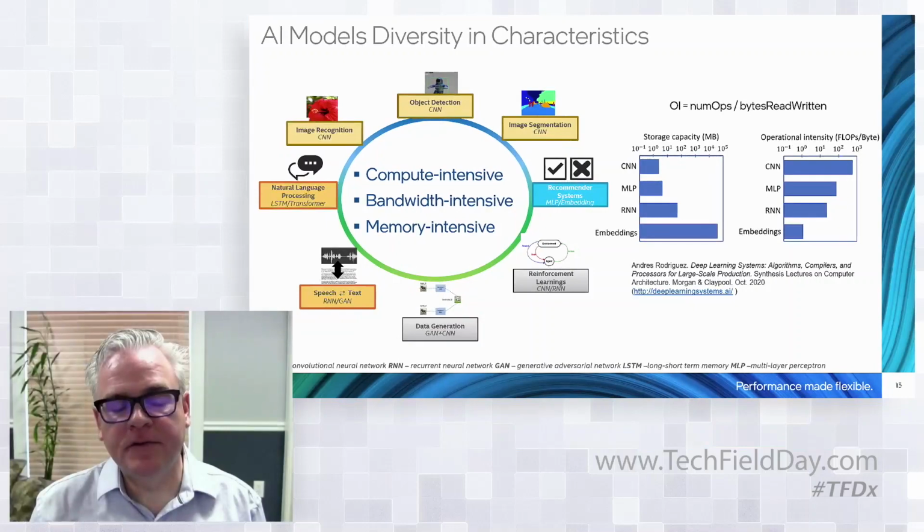If there are all these diverse AI models in practice out there, are they being mixed in customer use cases as well? Does a customer need a flexible platform, or would they be able to build a special purpose platform to match the needs of a specific application that's using only one of these AI models? Good question, Stephen. This is one of the good examples of the general purpose platform, where there is a mix of workloads, which may not need a very large amount of compute, like CNNs, but where there are embeddings or recommendation system kinds of models, which require high memory bandwidth and memory storage capacity. For those kinds of applications, we can see that they may benefit from CPUs. Yes, I think some of these workloads are in the real world, Stephen, from working with some of our key customers.